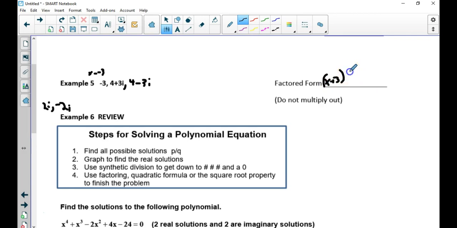So that's your first one, x plus 3. Then you're going to have your two kind of longer ones: x minus, be careful here, it's actually going to be another parentheses, 4 plus 3i. So actually you need a double parentheses there. We'll have to distribute this. And then x minus again, because it's always x minus, and then in parentheses 4 minus 3i.